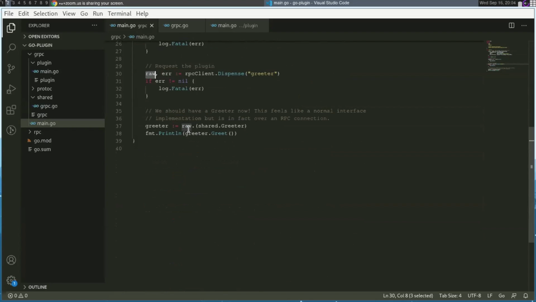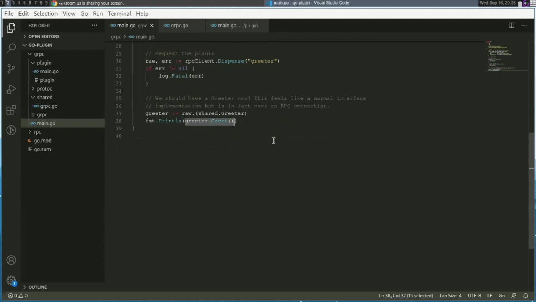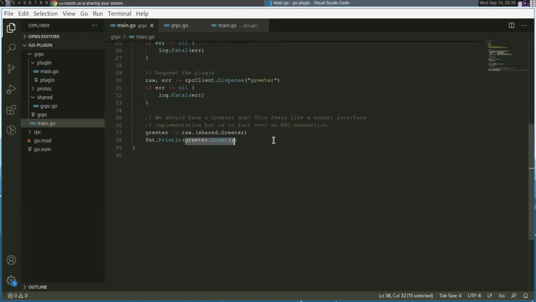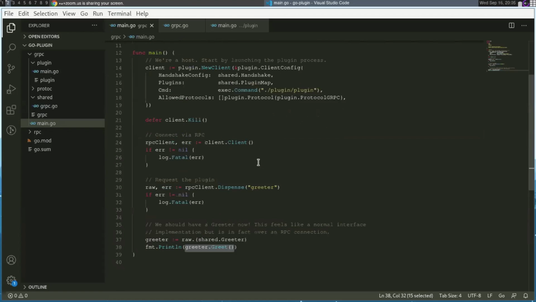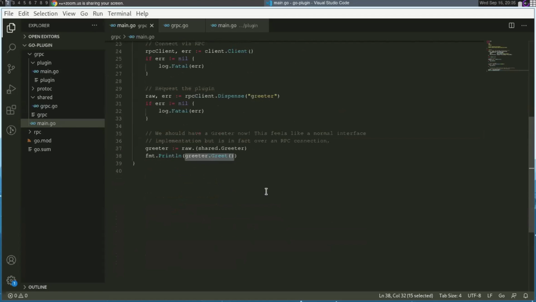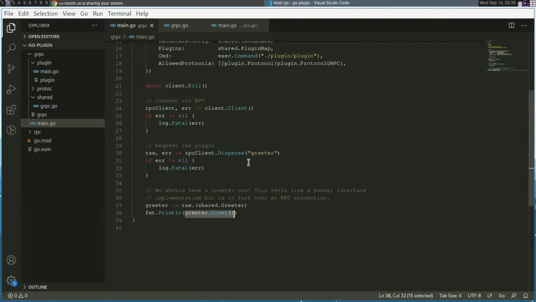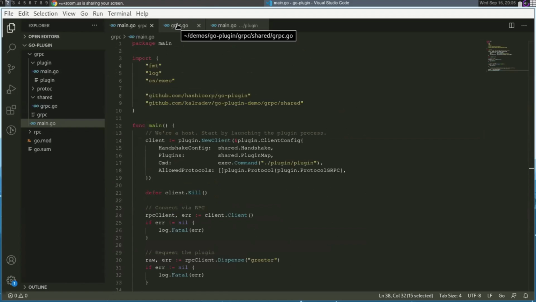Now what I am doing is I am basically just converting the interface to the interface that I have defined. I will cover that interface in a moment. But essentially, now I'm just calling the method over this greeter. That is greeter dot greet and nothing else. There are some details related to the Go plugin, but essentially, if you see what it is doing, it is just consuming an interface that is greeter. Okay. And let's go to the plugin side now.